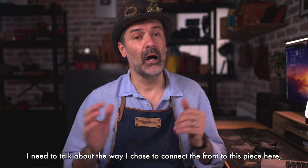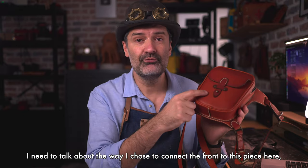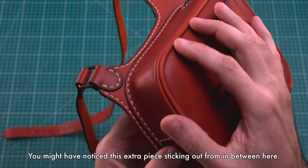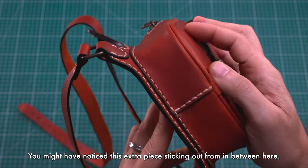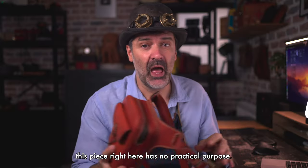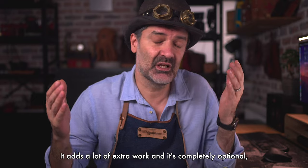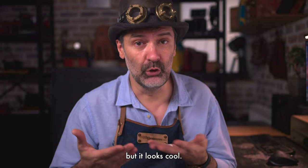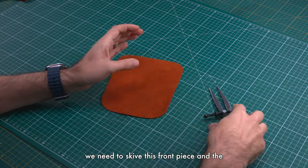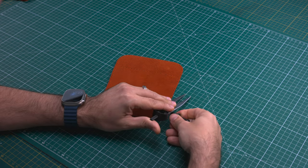Before we continue, I need to talk about the way I chose to connect the front to this piece here, the gusset. You might have noticed this extra piece sticking out from in between here. Well, this piece right here has no practical purpose. It adds a lot of extra work and it's completely optional, but it looks cool. So let me show you how to do it. First, we need to scribe this front piece and the edge of the gusset where they connect.